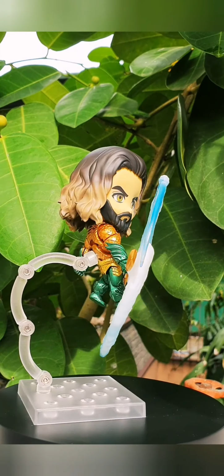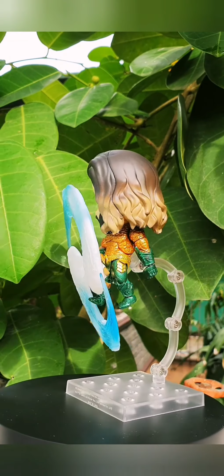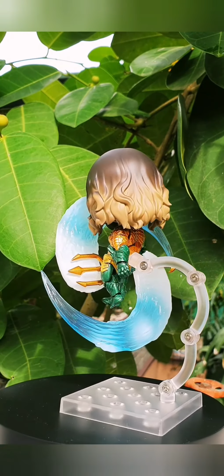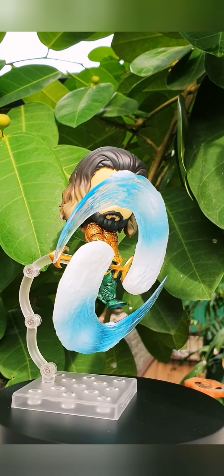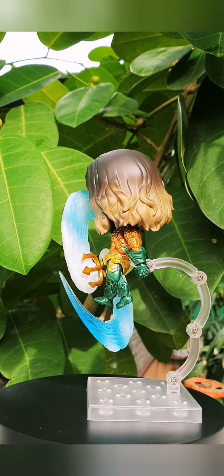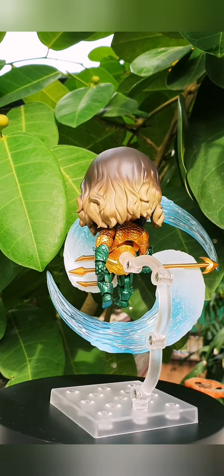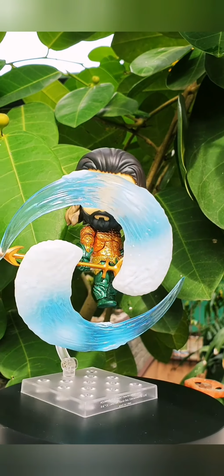His last and most difficult pose. Notice that I already swapped both hands to ones that can hold the trident. And the face is fierce and strong, ready to fight. I had a hard time posing this because the water swishes are very heavy, and the wrist fell off, the elbows fell off. But it's very nice, the water swishes create an effect. So that's the Aquaman Nendoroid.